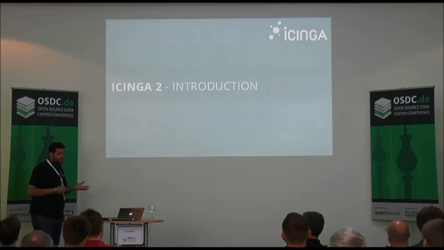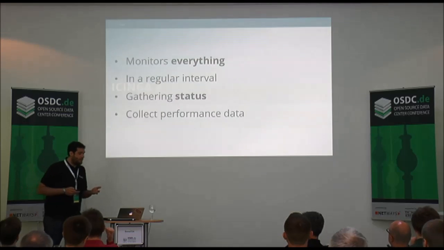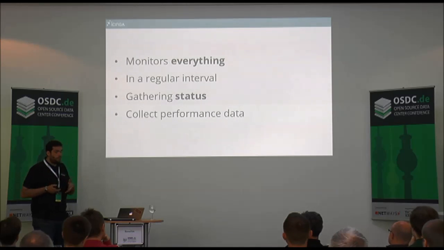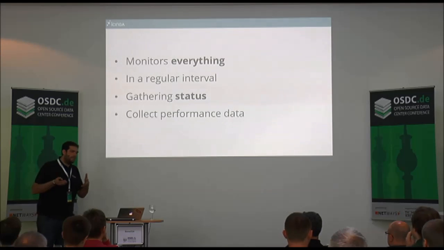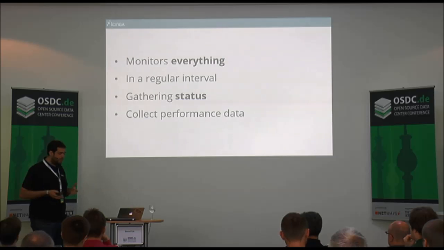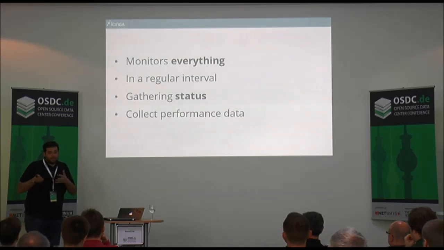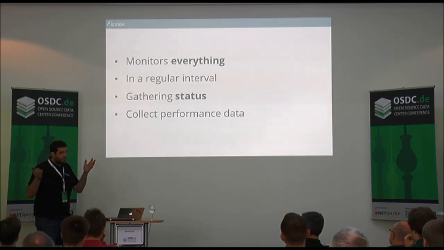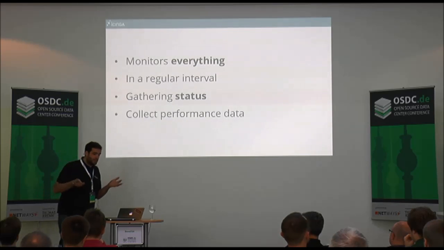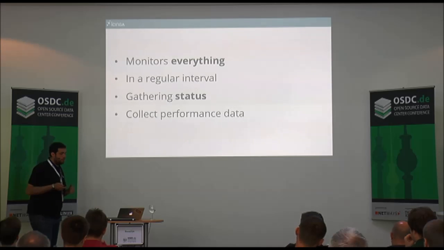A short introduction to what Icinga is. One of the approaches is that we would like to monitor everything, and you can monitor everything. If it has a network interface, it's easier to monitor it. But if there's no interface available, you can do something with contacts. You can monitor your fridge. If somebody takes out the milk at night, you can detect that with whatever you want to.